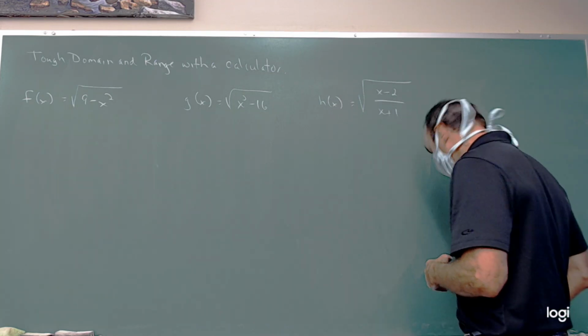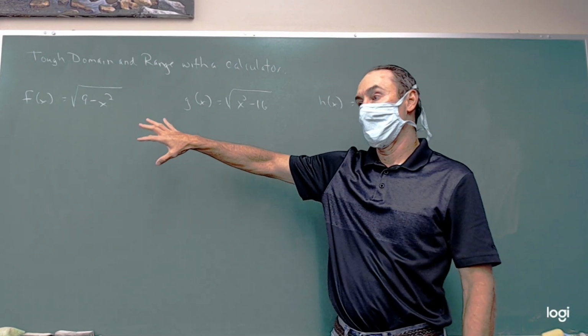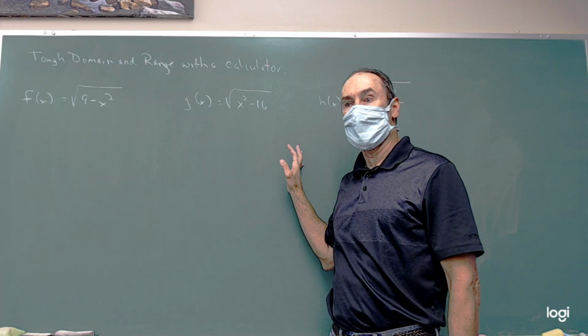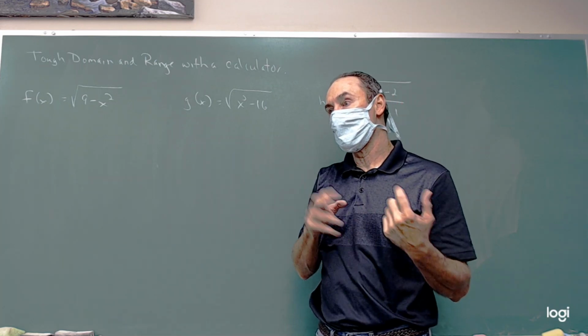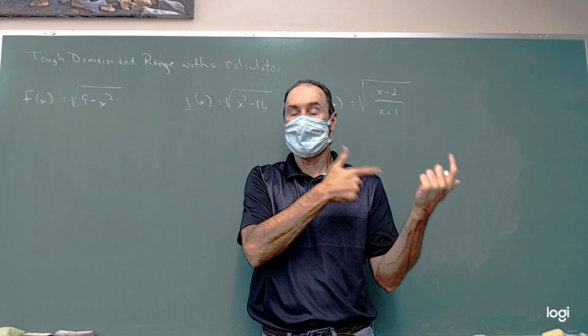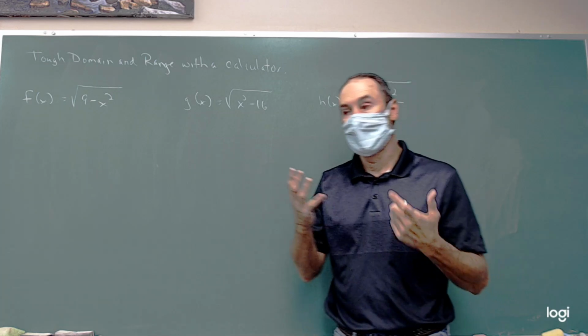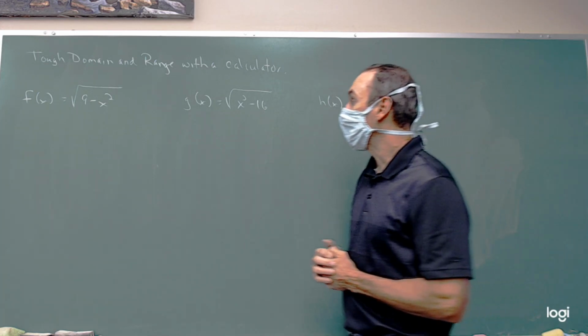Okay, so the first one we have, I'm going to do the domain first. I'm going to do the domains on each of these, and then I'm going to come back and do the ranges, because then I'm going to try to play around with the camera so that it shows my TV screen, which is going to display the calculator. And hopefully I won't cut off the video while I do that.